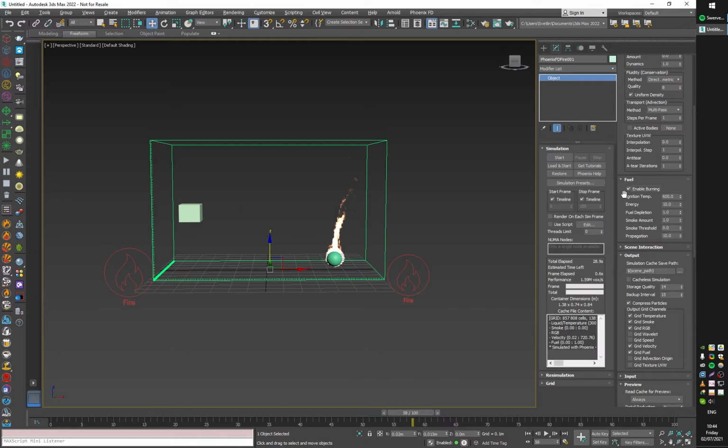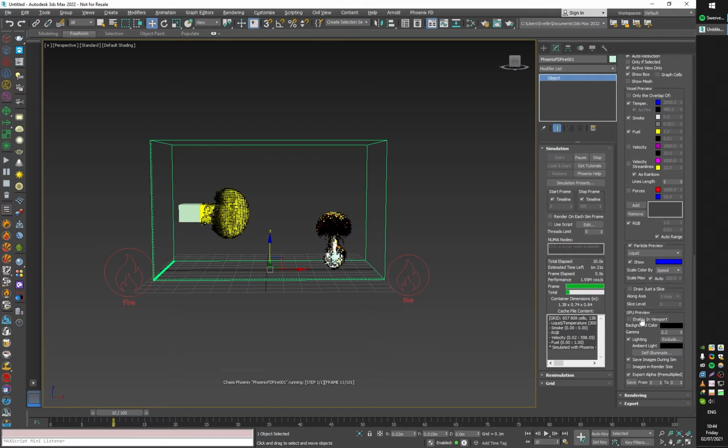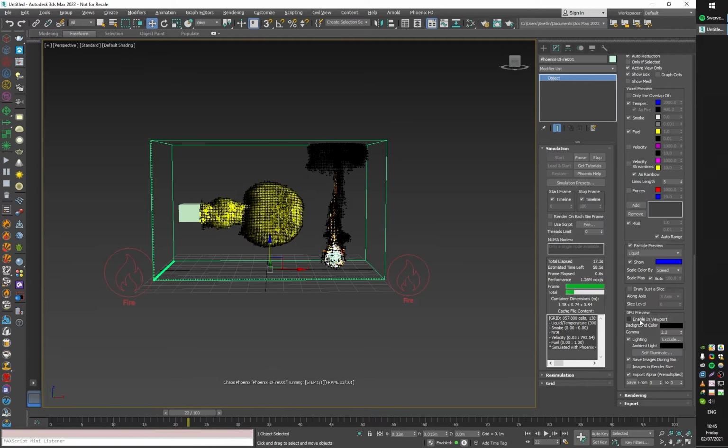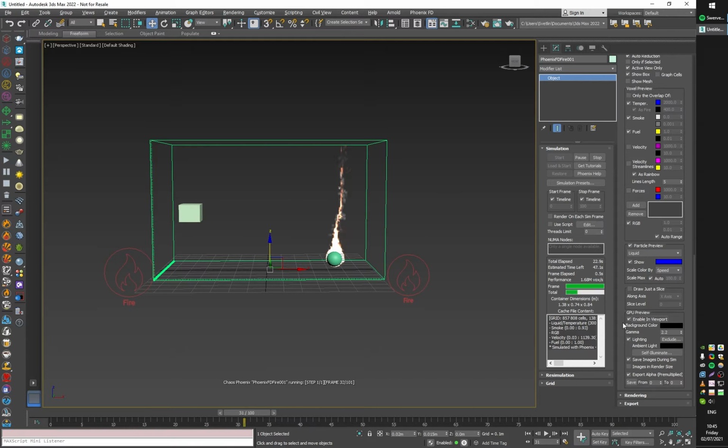If I enable burning right here and start the simulation again, by default the fuel is not going to be visible in the GPU preview because we haven't assigned any render channels to it. We can see it in the voxel preview right here. Again, the fuel is shooting to the right. It almost reaches the temperature. If I enable the GPU preview now, here it is. Smoke starts getting emitted and the fuel starts burning. We can see that there's a more violent process going on right here.